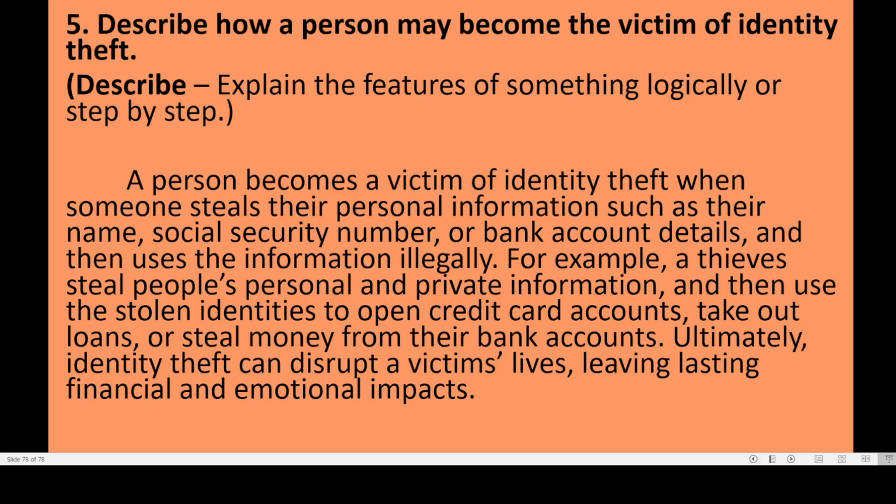Describe how a person may become the victim of identity theft. Well, first, they define what a victim of identity theft is, what happens to them. All right, so their identity is stolen, and then they describe logically, step by step, what happens. A thief steals information. Then they use the stolen information to open credit cards, take out loans, steal money.